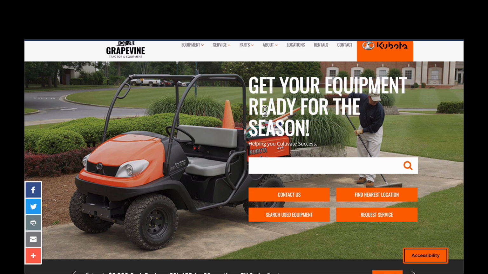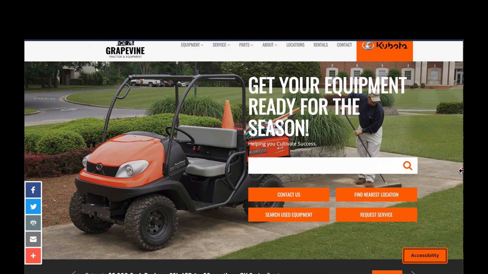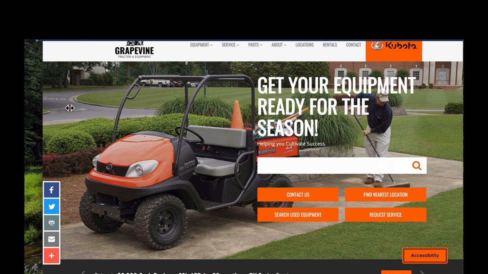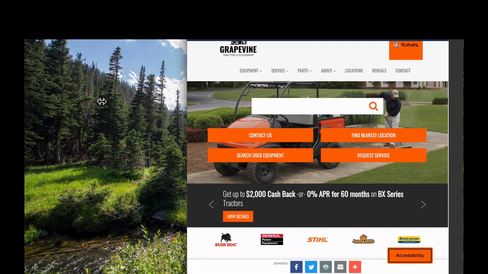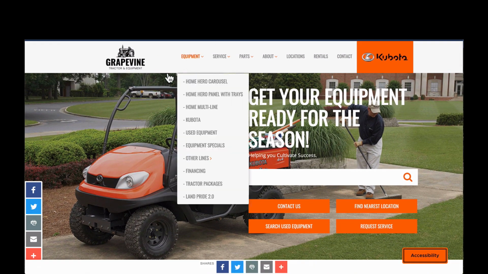So it's best to have as little text as possible, or even no text on an image, and use the tools that you see here to overlay text so that it's nice and mobile friendly. As you can see, it changes as I make my browser window smaller. So that's a little bit about images.